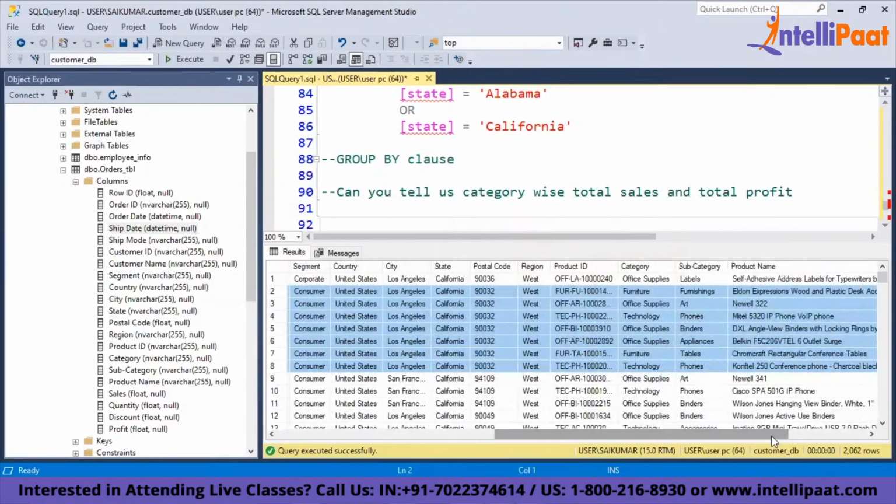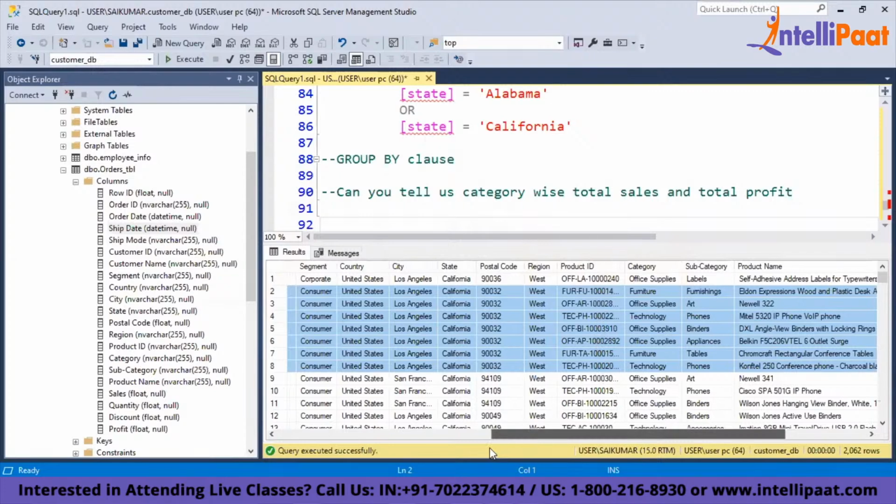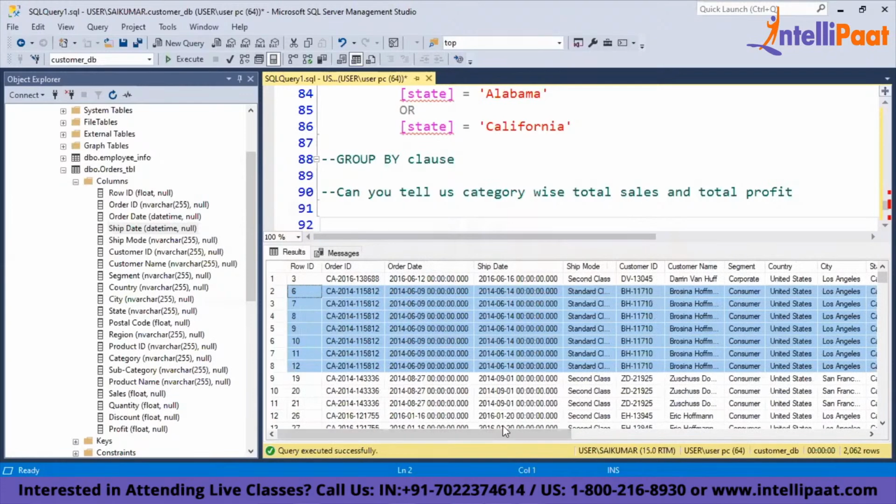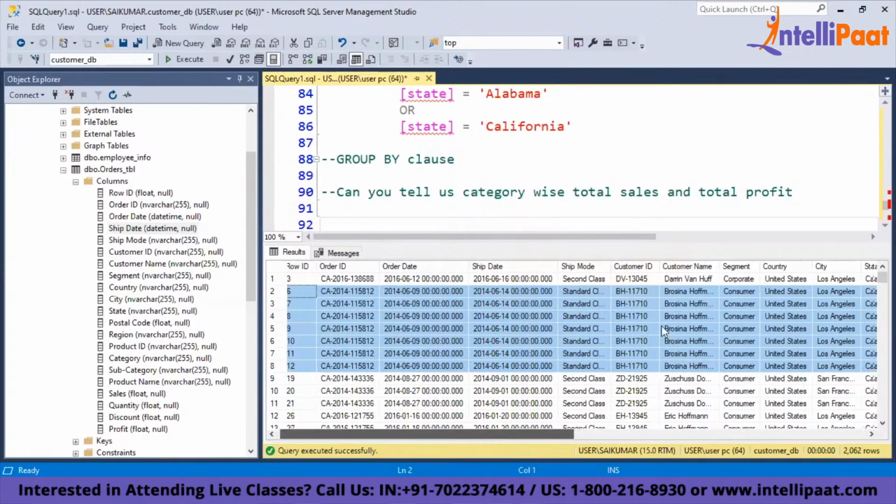Okay. And since my data is at an order ID, product ID level, there is one row corresponding to each product ID, order ID combination. So this is one product that is purchased. This is yet another product. This is the third product, fourth, fifth, sixth, seventh, like that. We have 6 different products that are purchased in the same order. Hence, the order ID is the same for all of those rows, whereas the product name is different, right?